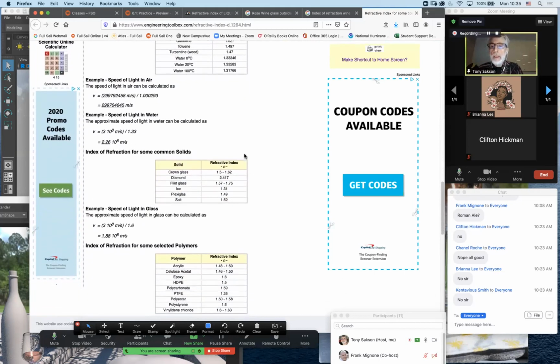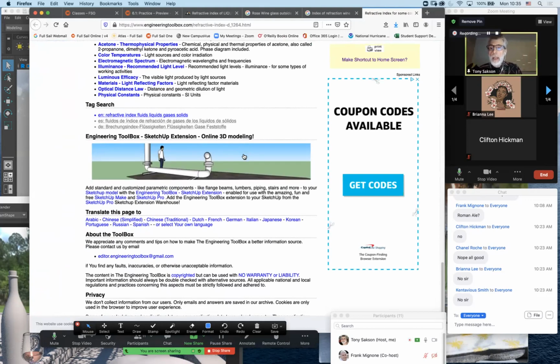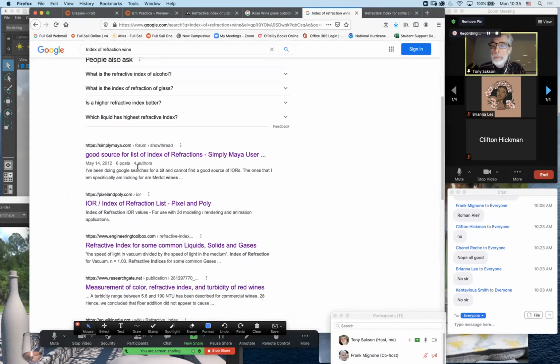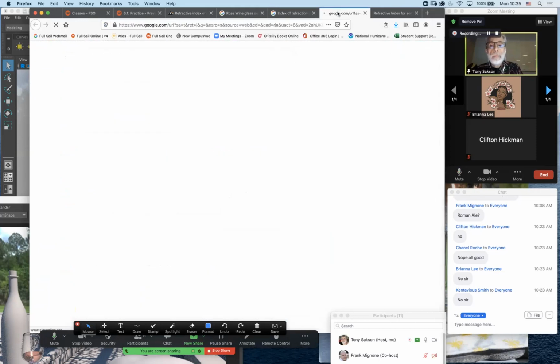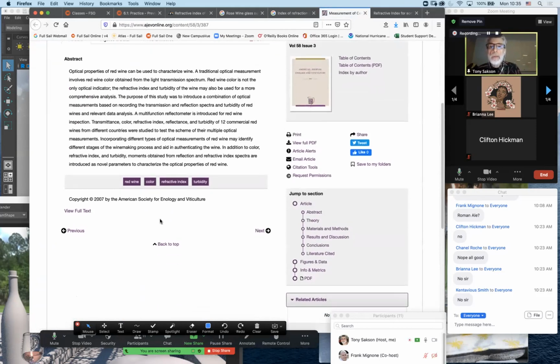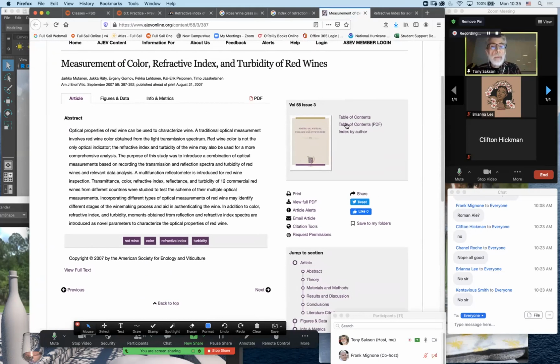Just to have some really good references, but just like anything else online, you come back to it and one day they took the site down. So there you have it. Oh, this one does actually have stuff in here. Refractive index.